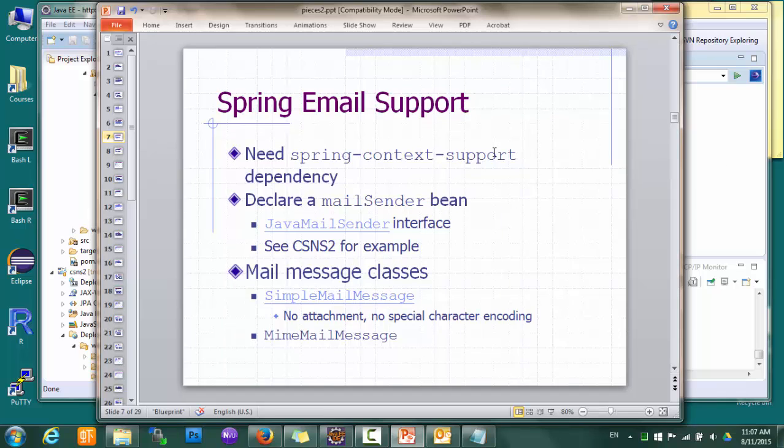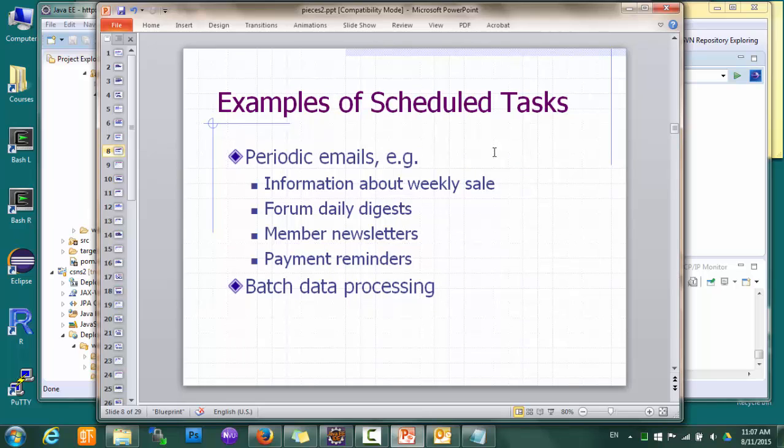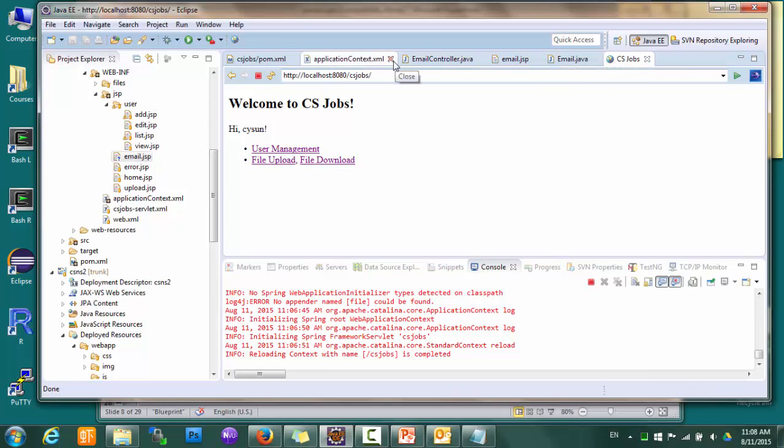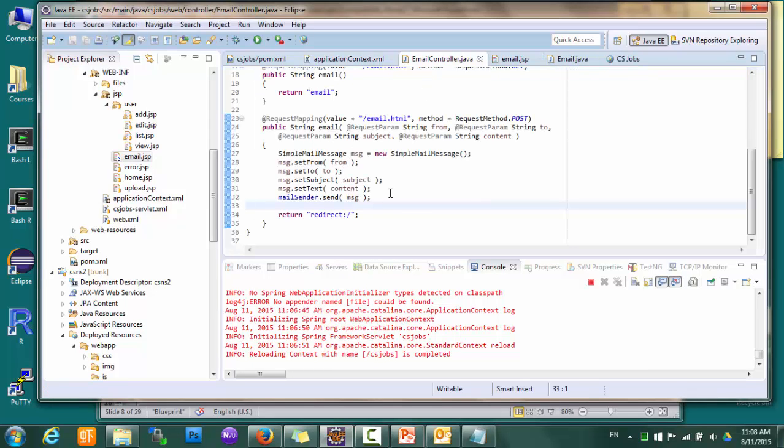And now let's talk about something else, which is scheduled tasks. If you think about it, all the operations we have implemented so far, the operations in your homework assignments and the operations in my examples, like the email operation here, all these operations are driven by user actions, meaning that a user must submit a request to the server, usually by clicking on a link or submitting a form or clicking a button or something.